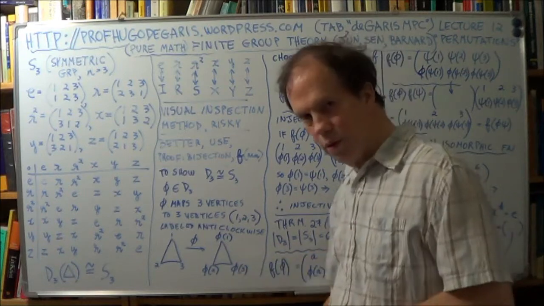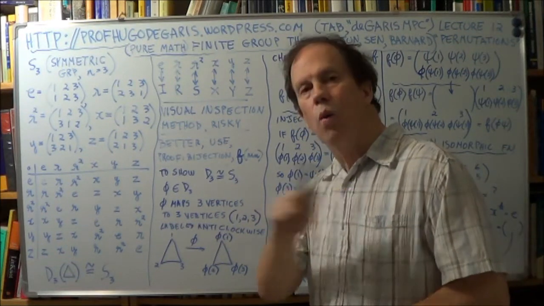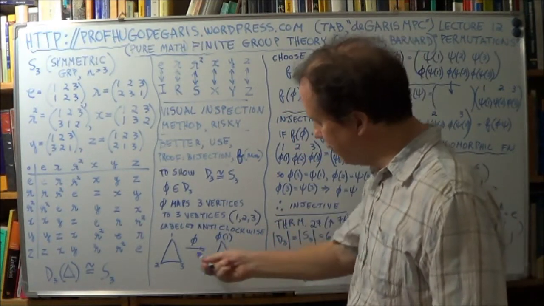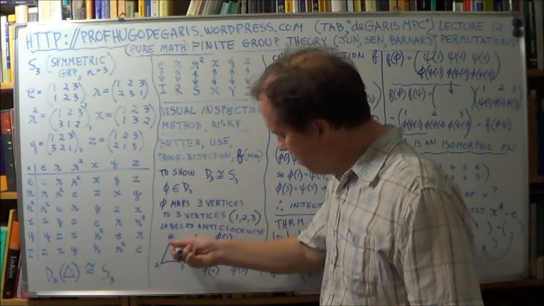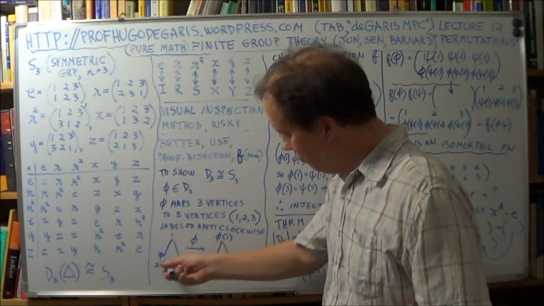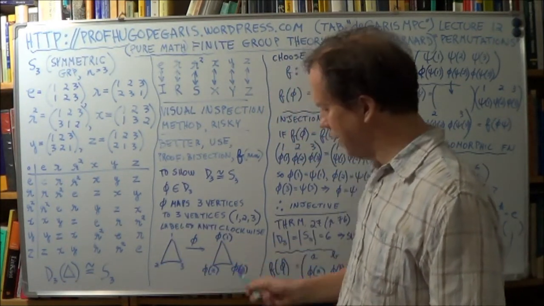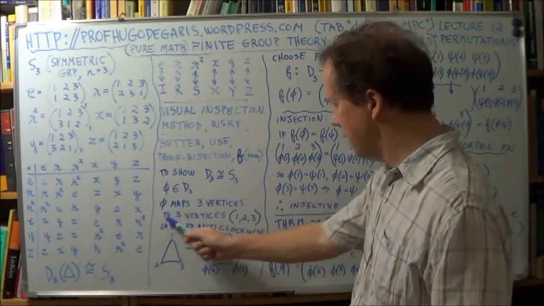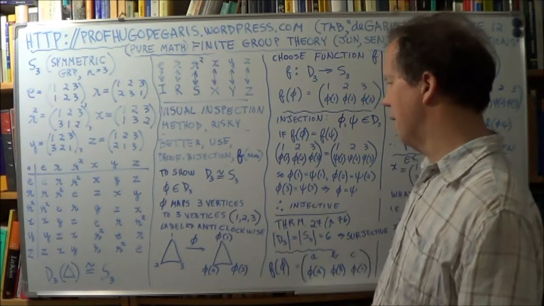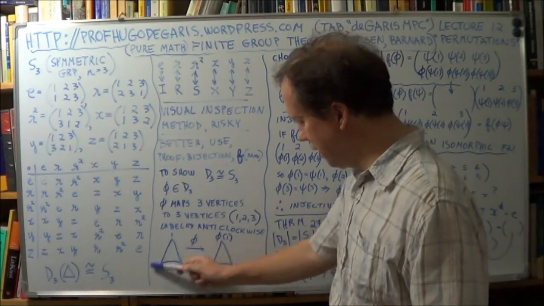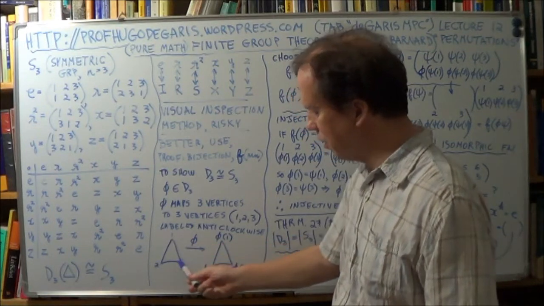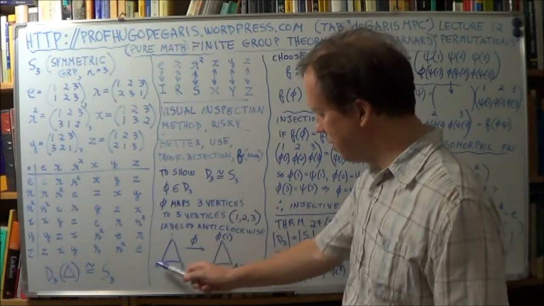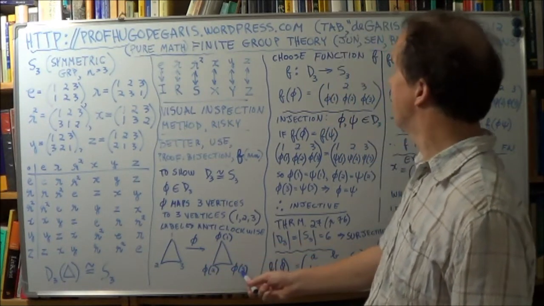But no two of them are equal, right? It's got to be a one-to-one mapping. It's got to be a bijective mapping. Okay, but effectively that's what phi is doing. It's mapping these vertices, these numbers, if you like, into vertices. Right? So it maps 3 vertices into 3 vertices. Okay, and what you start with, the labeling is anti-clockwise. Right? So 1, 2, 3. And that set 1, 2, 3 gets mapped into phi 1, phi 2, phi 3.